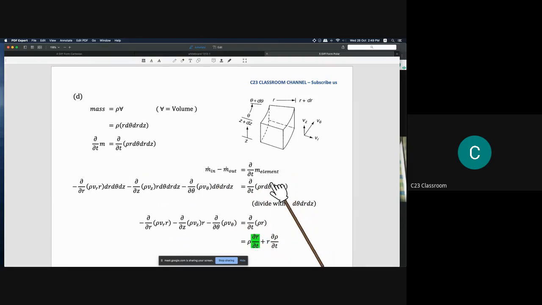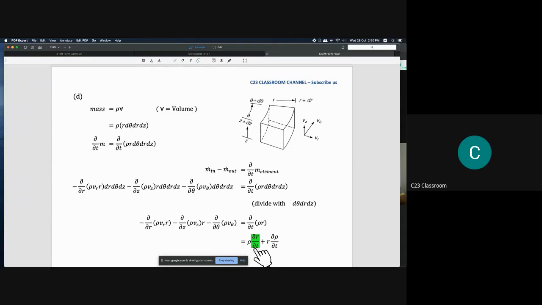So we substitute all of these, and because all the terms here have d theta dr dz, I think we divide all the terms here with d theta dr dz. So finally we could have this one. And then again here, we have del dt of rho and r. So it will become rho dr dt plus r d rho dt. And I hope you could understand the idea of dx over dy. It means the changes of x compared to y, or along the y-axis.